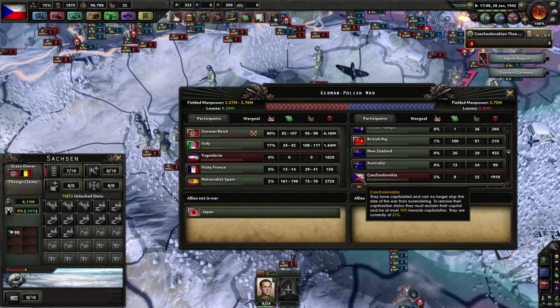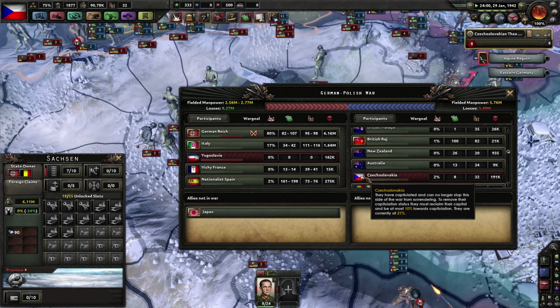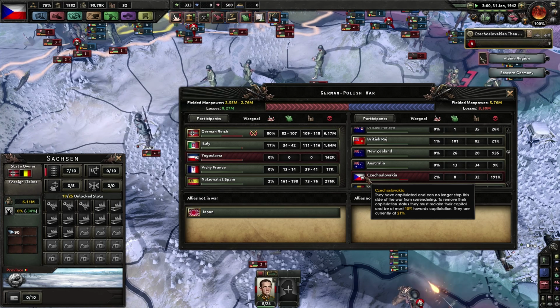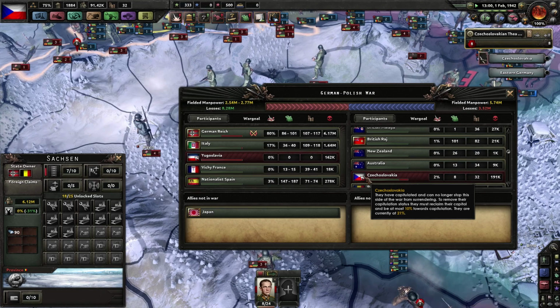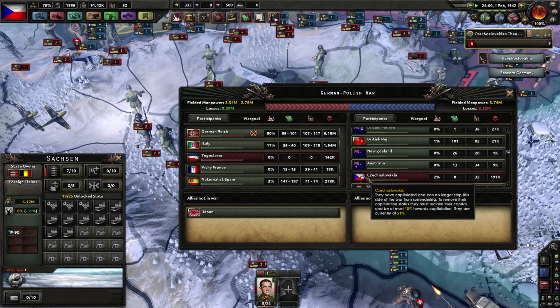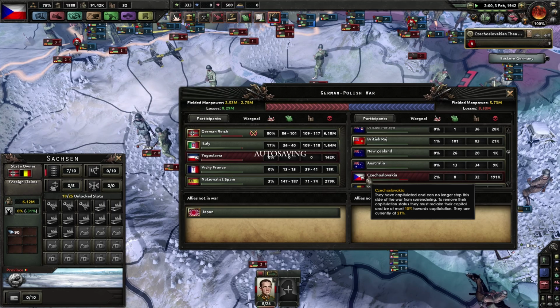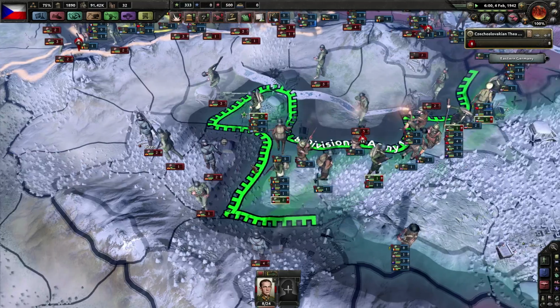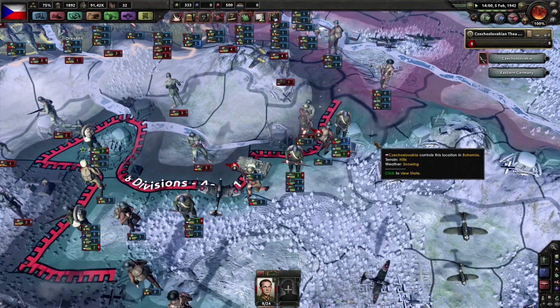Right? 21%. Stop this side of the war from surrendering. To remove their capitulation status, they must reclaim their capital and be at most at 10% towards capitulation. They currently are at 21%. That's not really true. Well, I guess it is. But I have retaken my capital, so I'm getting there.